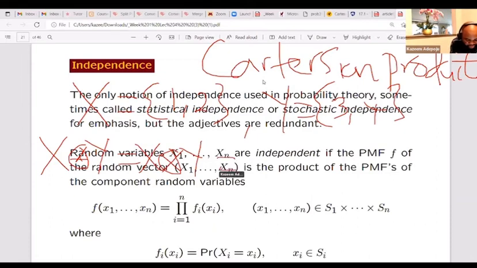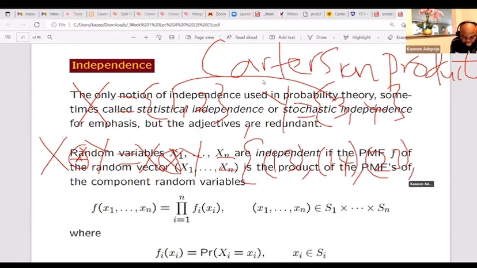Now, if I want to get that, I'm basically going to have (1, 3), (1, 4), (2, 3), (2, 4).